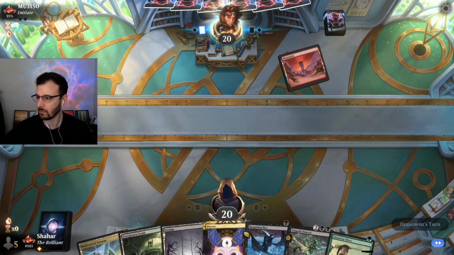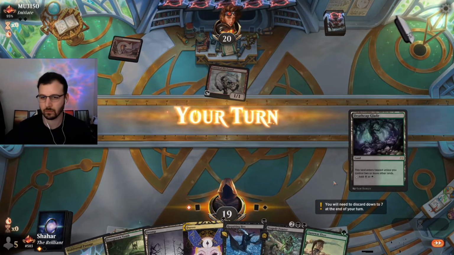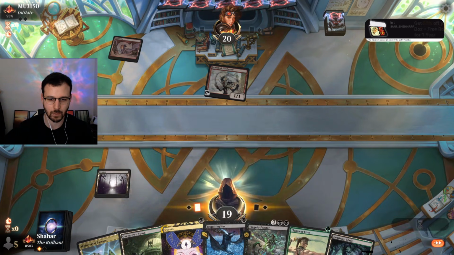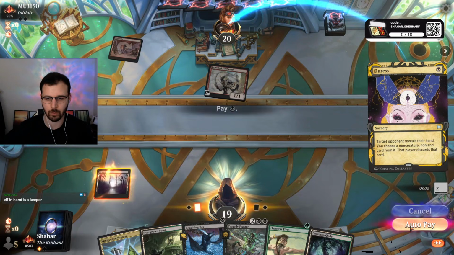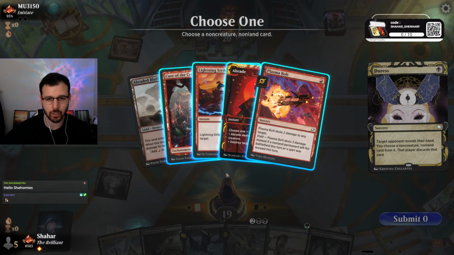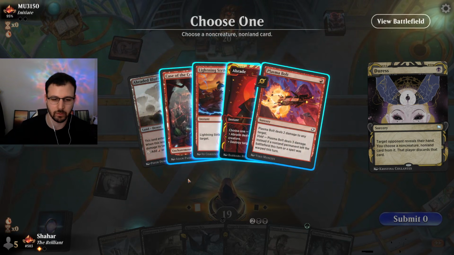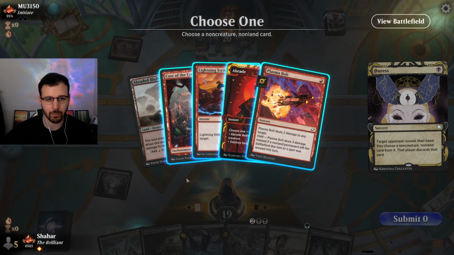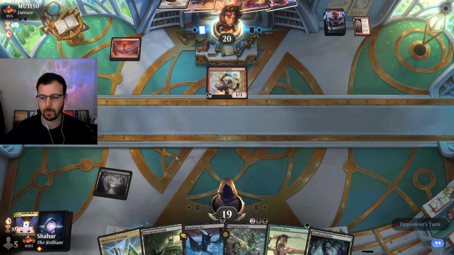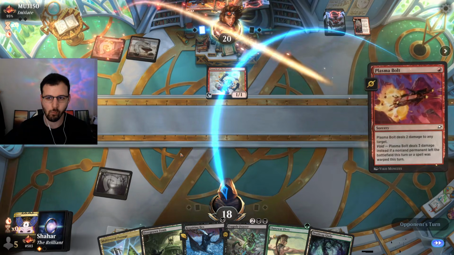Okay. Yeah, I guess we just Duress here. I mean, I don't really care about this Firebrand. Okay, Sliding Strike, a Braid Plasma Bolt. And, probably just grab the case.